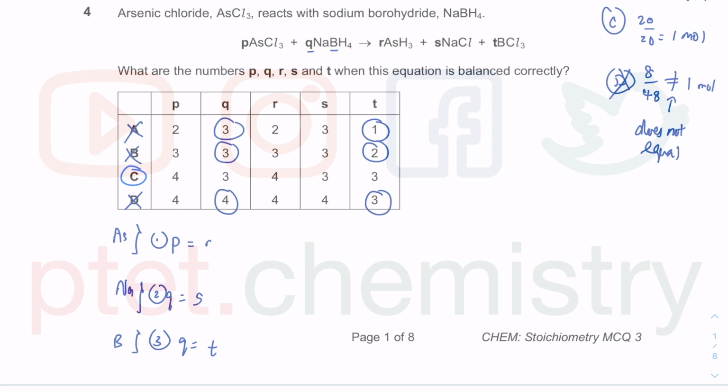Okay, so you should be able to think about the easiest way to balance this type of thing without even balancing it. You are doing it by elimination, you're doing it with a little bit of thinking, and you're doing it in terms of a little bit of algebra. Hopefully that makes sense there.